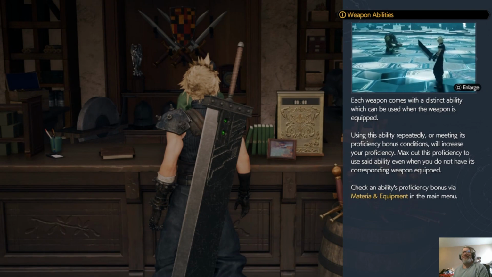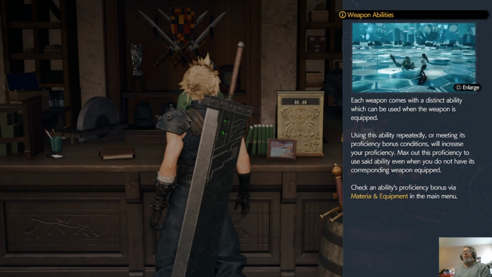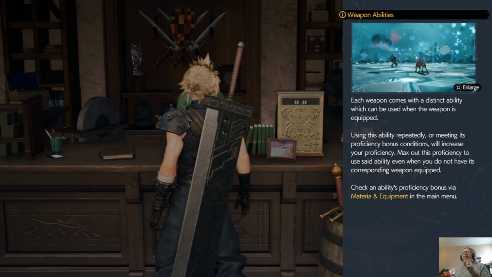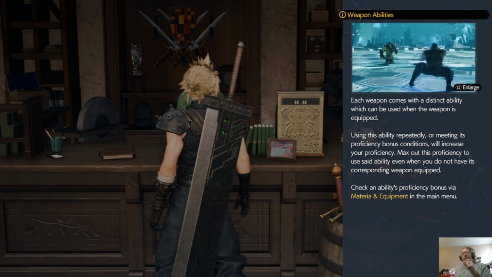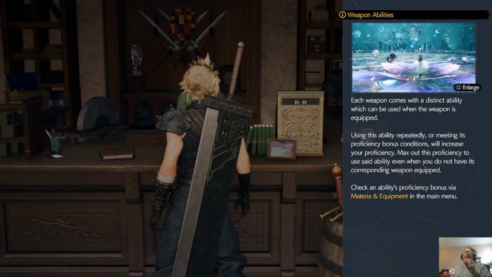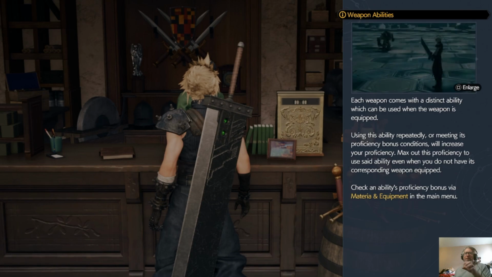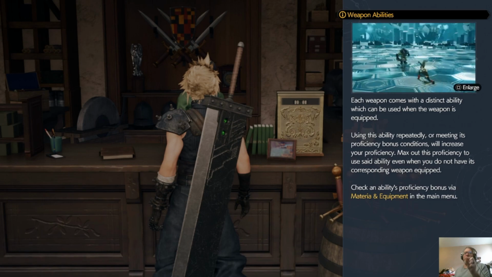Each weapon comes with a distinct ability, which can also be used when the weapon is equipped. Using this ability repeatedly or meeting its proficiency bonus condition will increase your proficiency. Max out this proficiency to use said ability even when you do not have its corresponding weapon equipped.